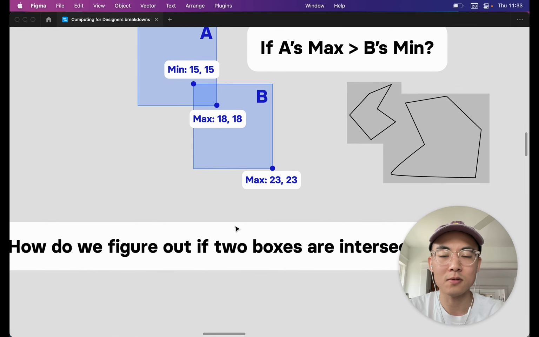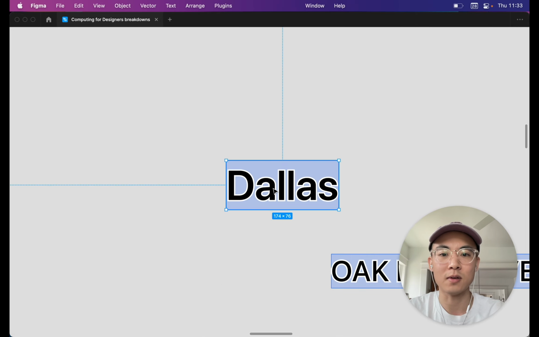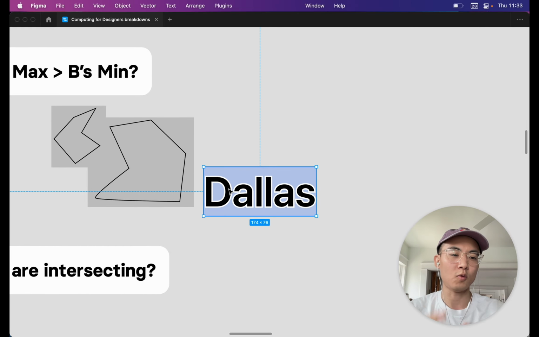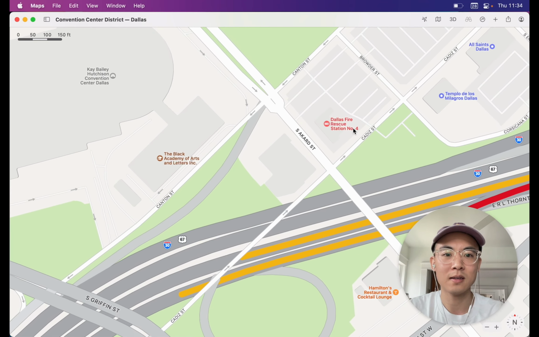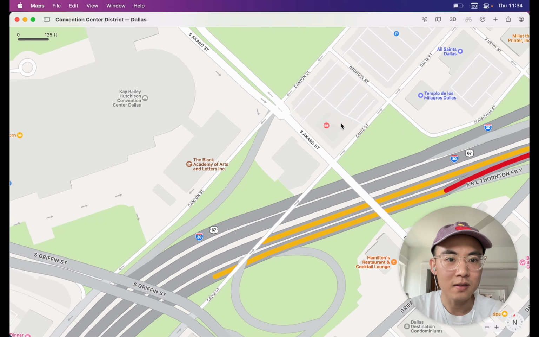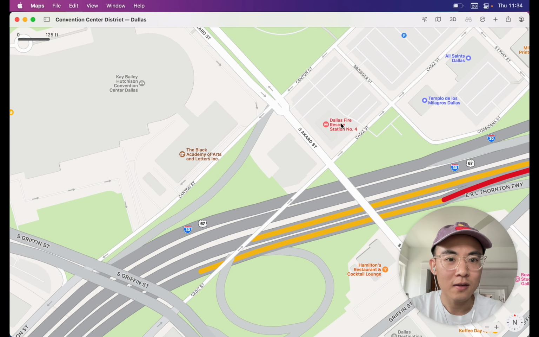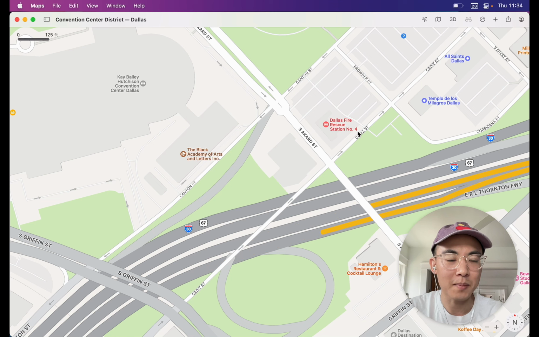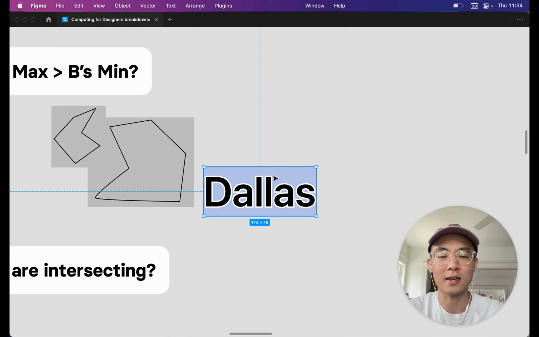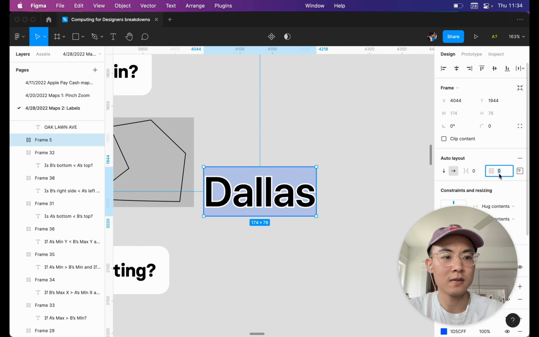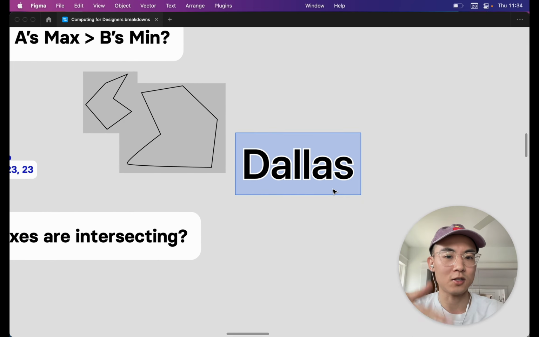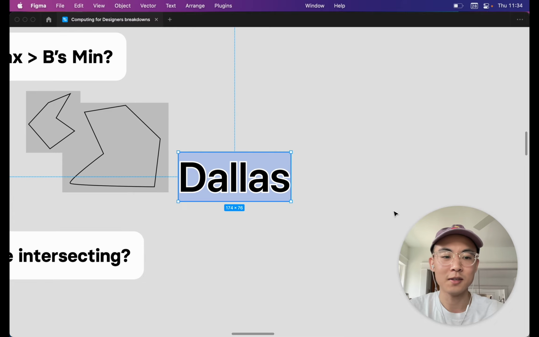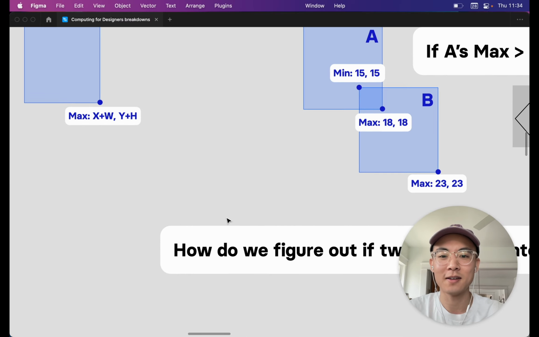And one of the nice things about bounding boxes is you can add some sort of padding. So for example, with labels, you might be looking at the collisions like this, but what if you wanted the collision to happen a little sooner? Because you want these labels to look nice, you don't want a really tight situation. So you can see that the fire rescue station is not a one pixel collision. It actually looks like there's a couple pixels here that give it some padding. So in that case, when I'm doing a bounding box, I want there to be some padding, and then you're simply testing the collision boxes of the slightly larger box. And that's super easy, because you're just comparing numbers. So those are some of the interesting principles behind collision boxes that are fun to consider.